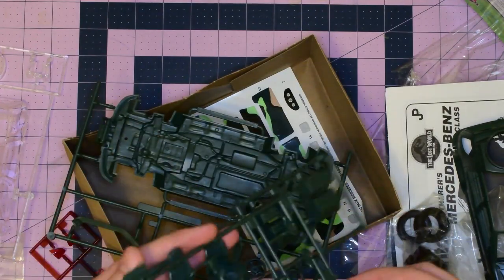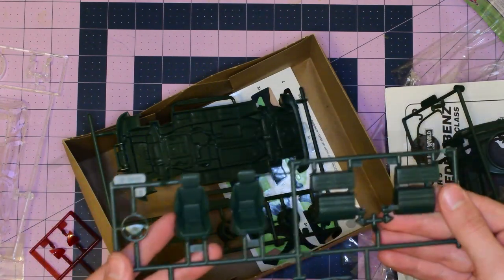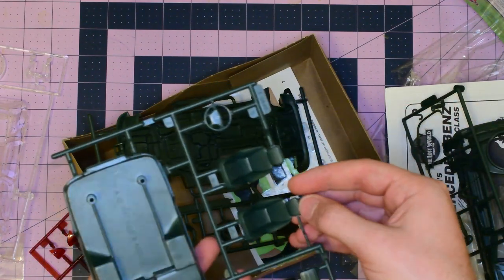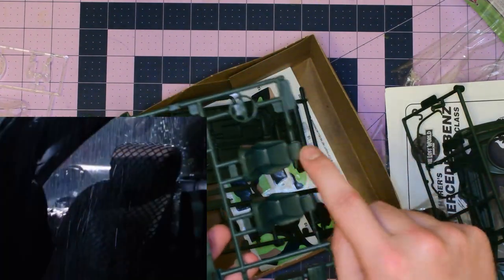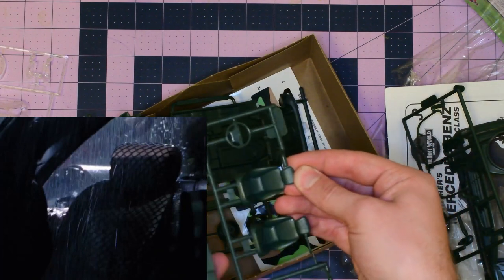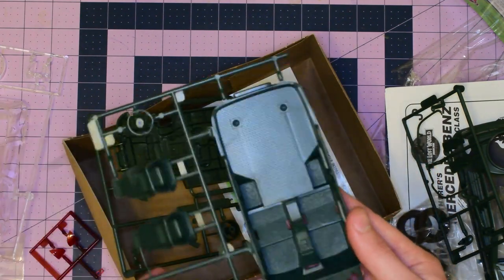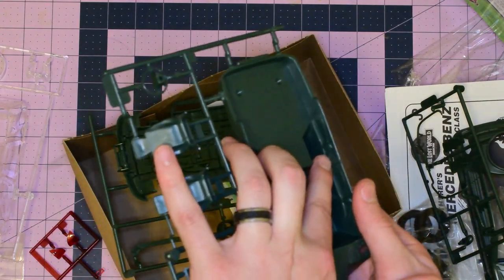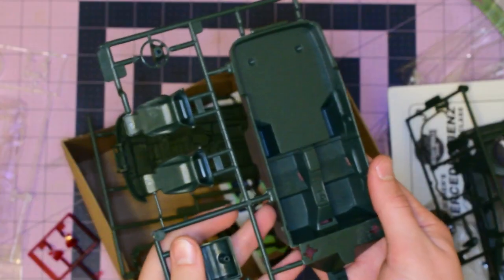The roll bars, wing mirrors, and seats — as far as I can tell from images of the real car, in inverted commas, it had a standard tan interior and the seats were just the standard tan seats with black netting over the top. The back interior — you can still see the rear door handles, but the interior is just entirely diamond plate. What were they going to put back there?